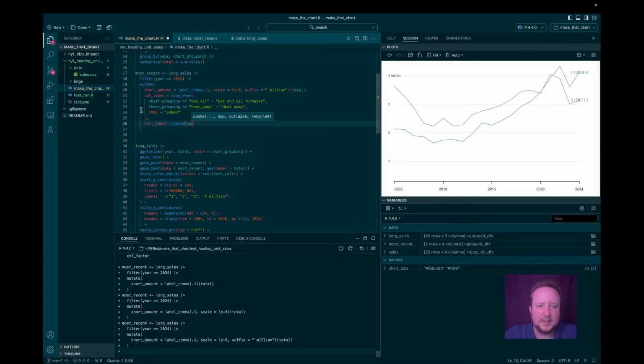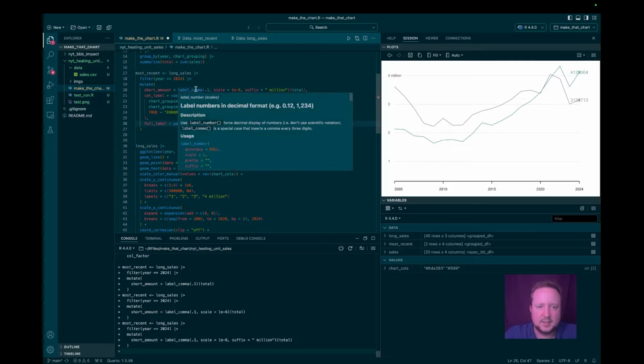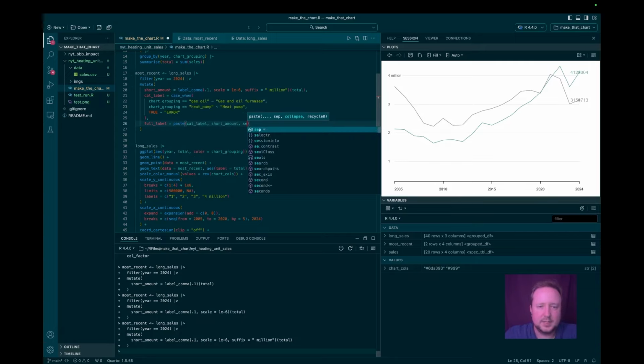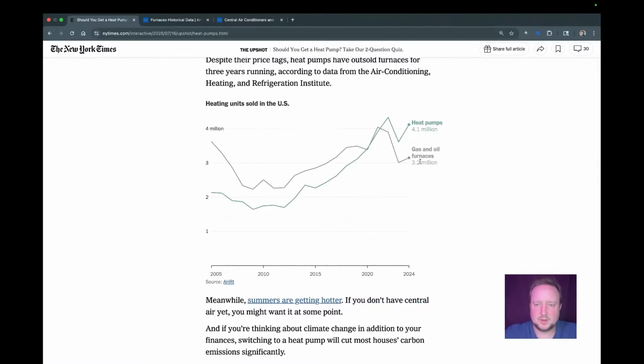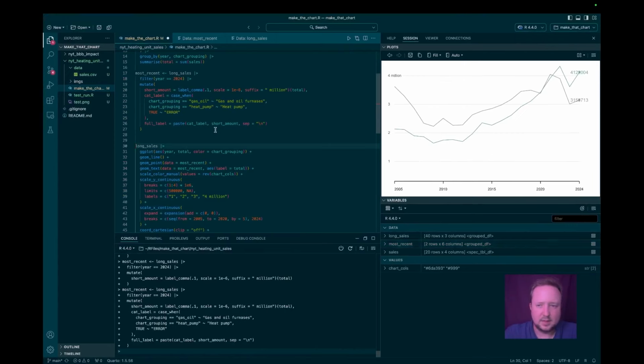So we'll paste the cat label because it needs to come first, and then we'll paste the short amount, this amount, because it needs to come second, and we will separate that with a new line argument because we're going to a new line. Very clever.